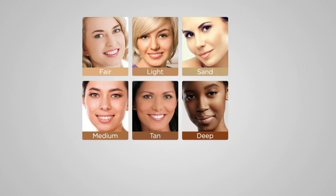Let's see Sheila in action. She's going to show us how easy it is to apply. You really only need a half a pump — that's the amazing thing about this because it goes on so easily and you can build it to where you want it. I always do a glam dot system: a dot on each cheek, my forehead, my chin.